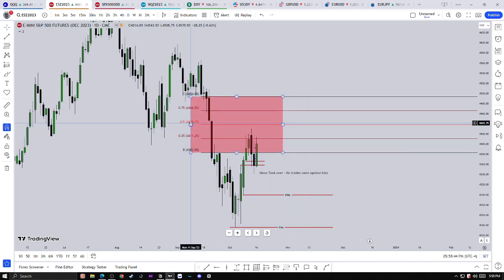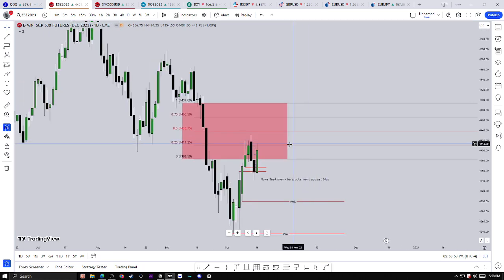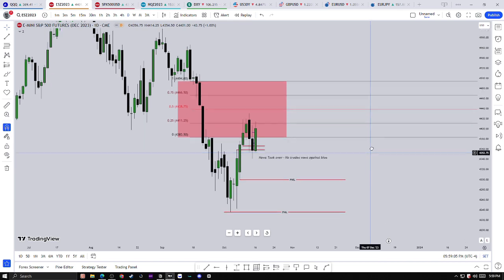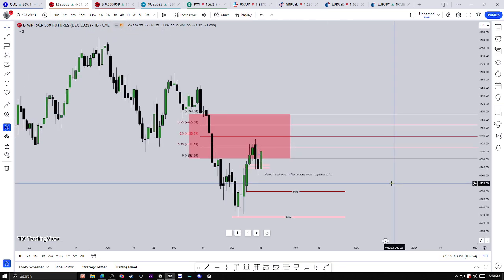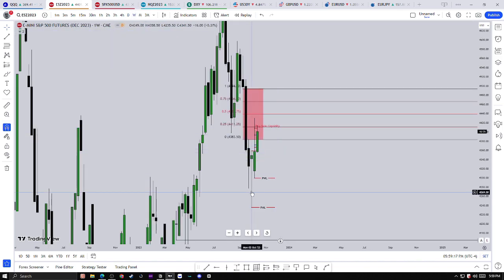And the consequent encroachment of this weekly fair value gap, price last week did not quite reach into that. So I would be biased for tomorrow or for the next 2 days that price not only takes out this previous week high, but it also takes out that consequent encroachment and maybe trades up into it and has a little horseshoe and comes back down. That would be acceptable. Although from what I'm hearing from ICT and from what I've learned, this looks really bullish. Huge bullish, like even on the weekly, man, huge bullish.